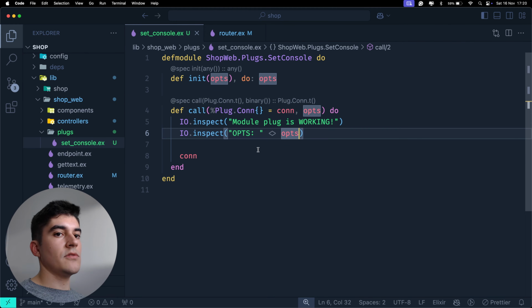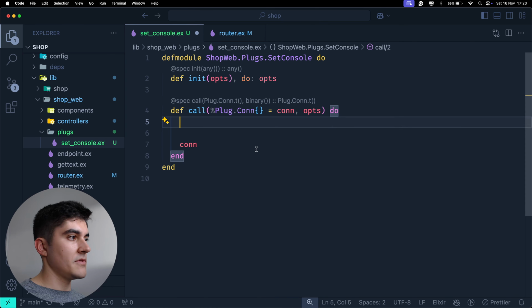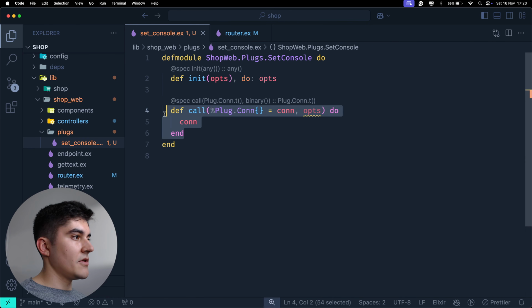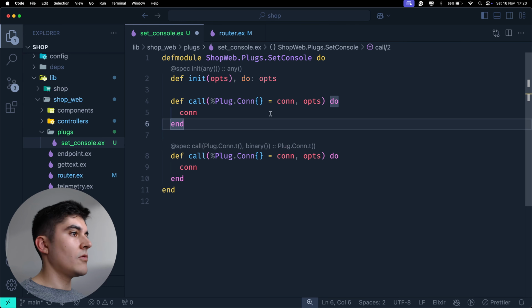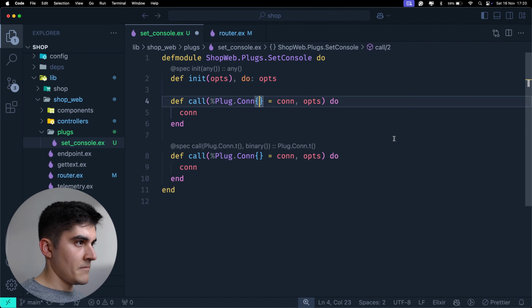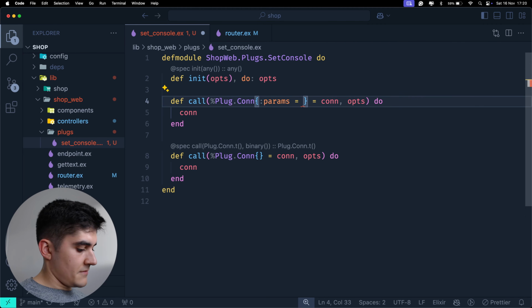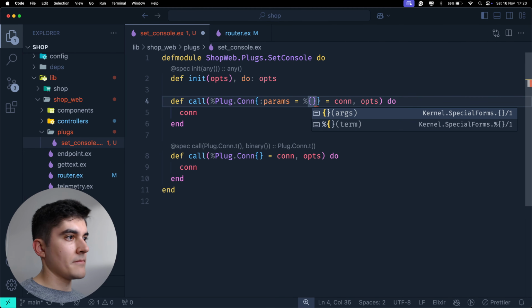So now I'm just gonna do a bunch of pattern matching. Follow me on this one. I'm gonna have another call on top. From this call on top, I want specifically the params atom. Inside the params atom, we have a map, right?